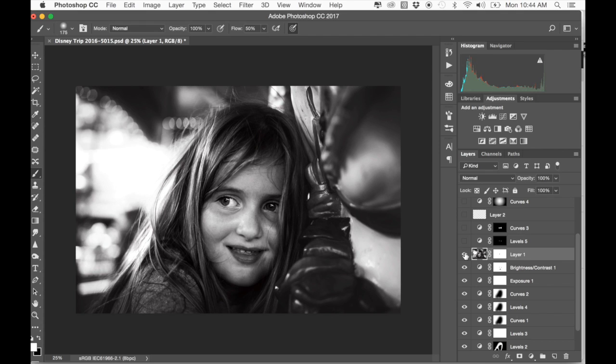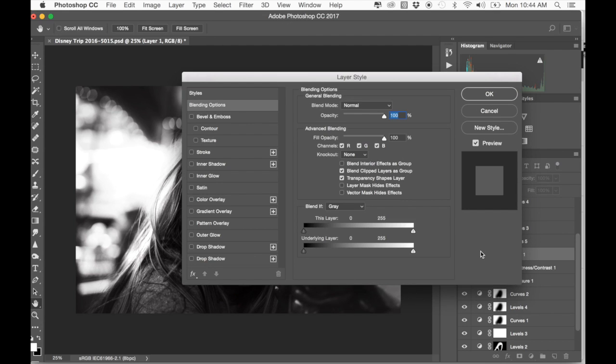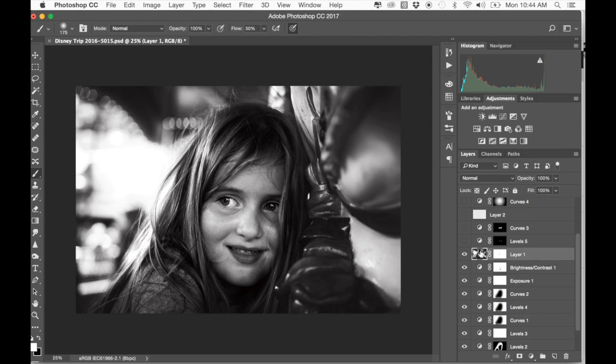So what did I do on this pixel layer? It looks like I sharpened her a little bit. Let me see if I can figure out what I did here. It's a little bit harder on a pixel layer because on a pixel layer, and let's see, let me go to my mask and hit the backslash key. Looks like I probably sharpened the image, which I would have done. I can either do like a smart sharpen or a high pass filter, but I felt like the eyeball then got too sharp because if you look at the before and after, you can see the sharpness in the hair especially, but I don't want my eyeballs to get too sharp.